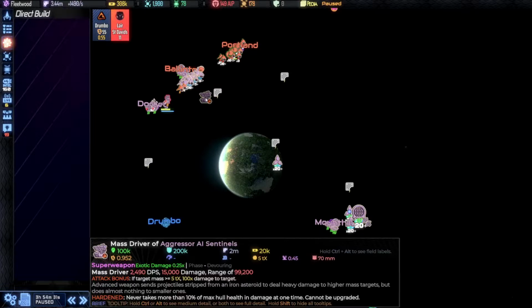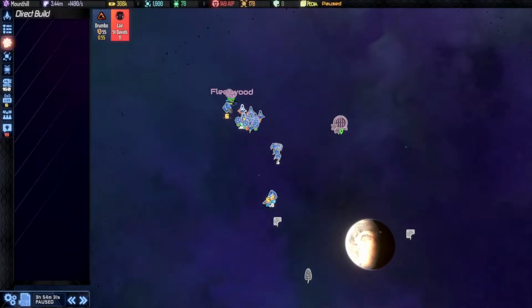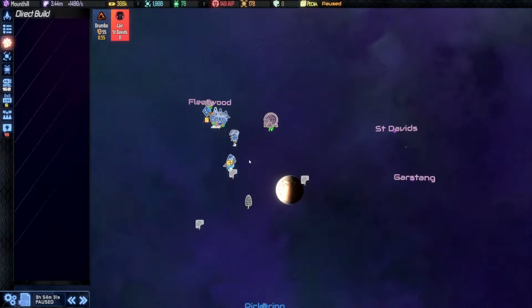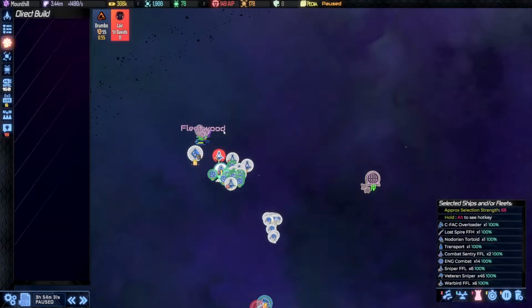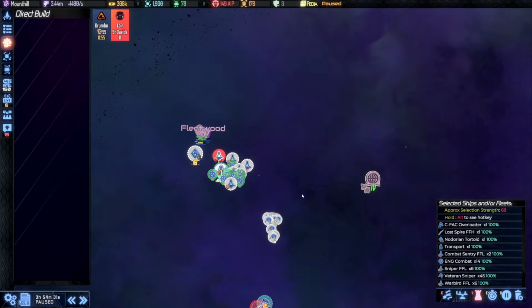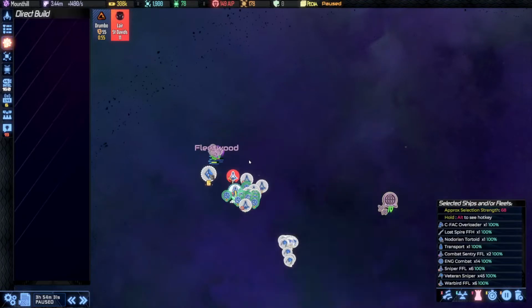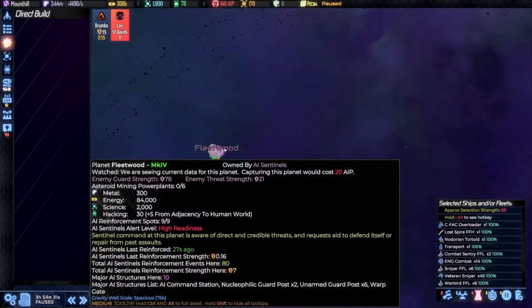So here they have a mass driver, which can absolutely smash a capital ship. It's very easy to destroy, but it can smash a capital ship really easily. What I'm going to do is I'm just going to have to take it. Normally, I would not be happy about this situation. But because I have so little time, I'm just going to move everything into Fleetwood, and I'm going to have everything go after that mass driver, and hopefully it won't do too much damage to me if I do that.